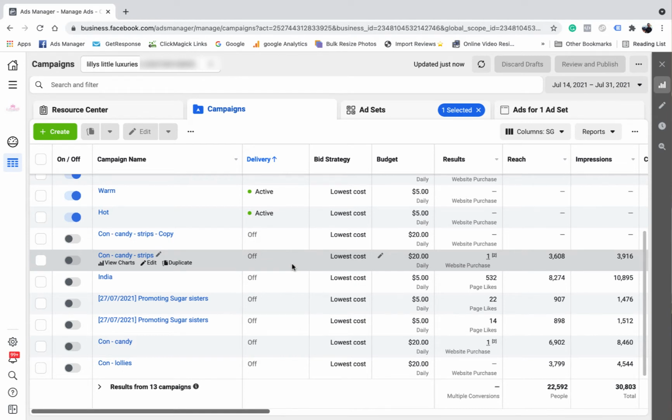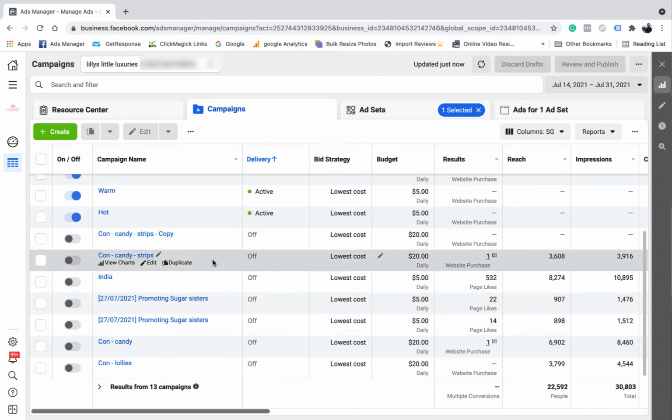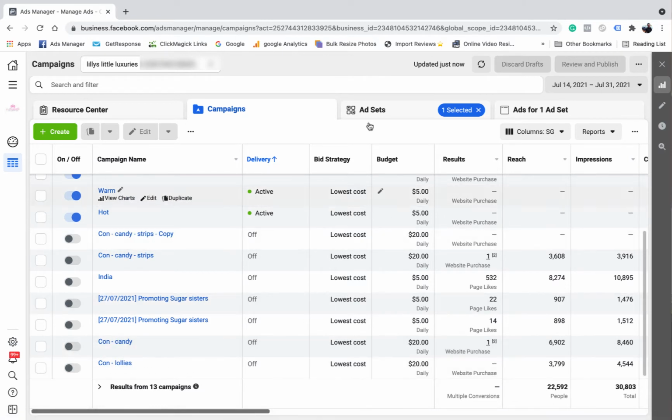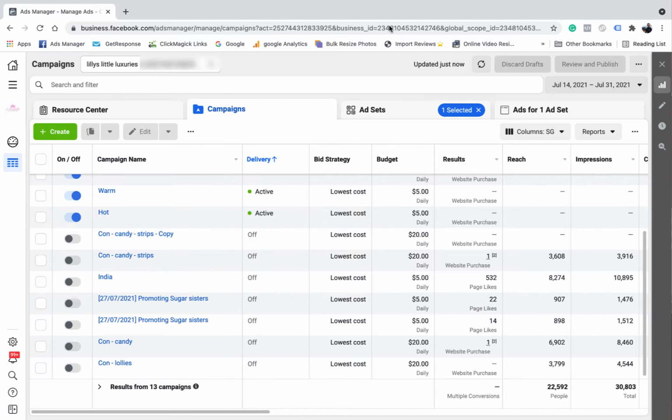So I've created a brand new ad account for them, a new pixel, a new website. They had the website already. So this is a brand new account. This is going to be very similar to what you're going to be looking at when you first get started, so hopefully it's pretty valuable to see exactly what I've done. So these ads right down here, your account should look like this. If it's not, go over here, hit Ads Manager, and you'll come to something like this.